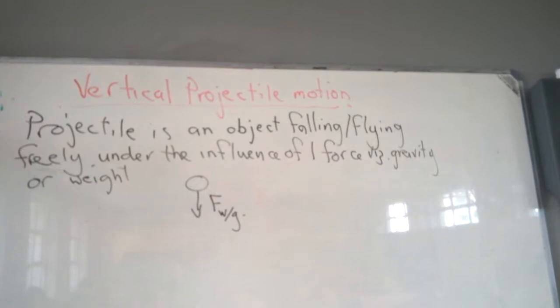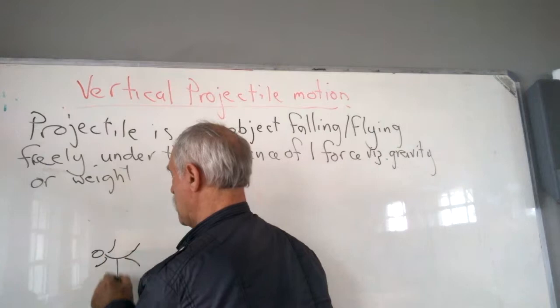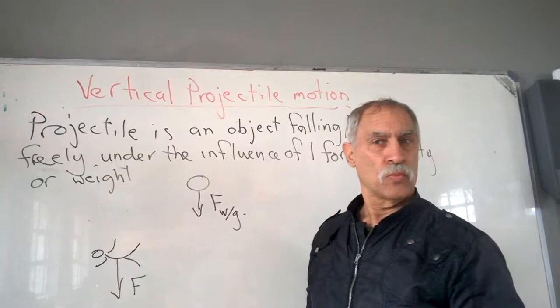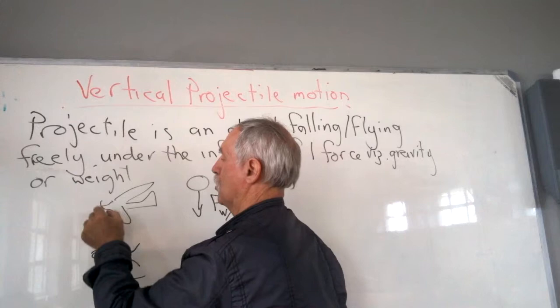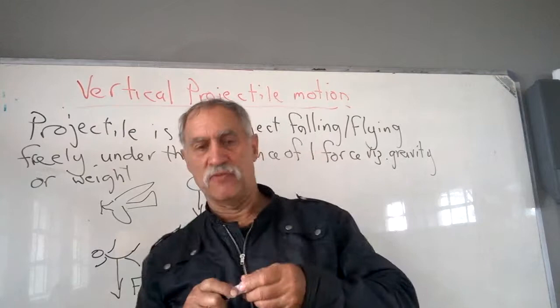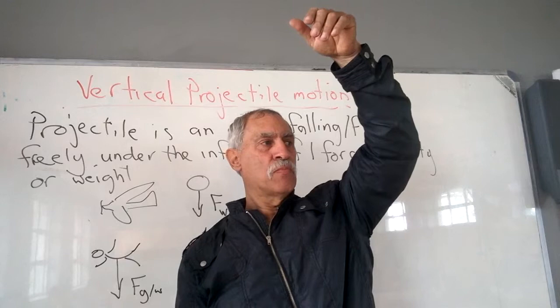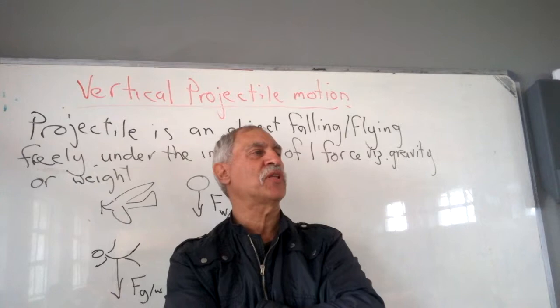Now, just to get it out of the way, if you have a skydiver, here's a skydiver. A skydiver is falling under this force called what? Gravity or weight. But a skydiver who jumps out of a plane. Whoever's going to jump out of a perfectly good plane? Only skydivers, right? He falls and falls and falls. Now, what do you know about things that fall? Does he fall faster or slower, or does he just fall at the same rate all the time? What do you think? Do you think a skydiver goes faster, slower, or the same speed that he jumps out of the plane he falls at?